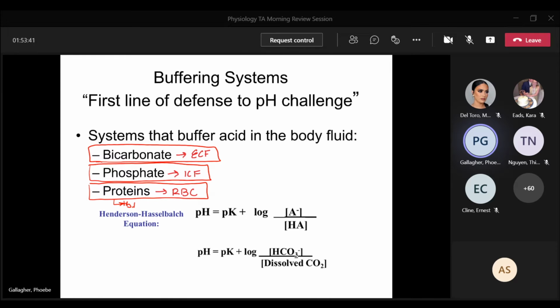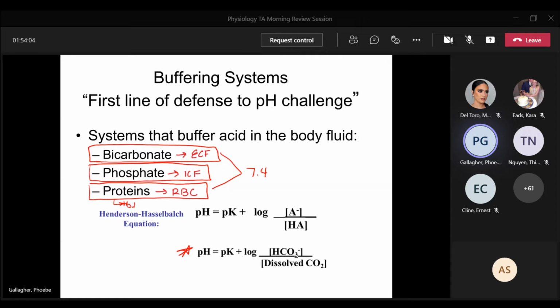That we'll talk about in a few moments. But you should know these 3, and you should know where they are predominantly found. But for the most part, all of these are going to buffer your entire body such that they all have a pH of 7.4, because all of the compartments are going to equalize in pH because of the isohydric principle. So make sure you know that.